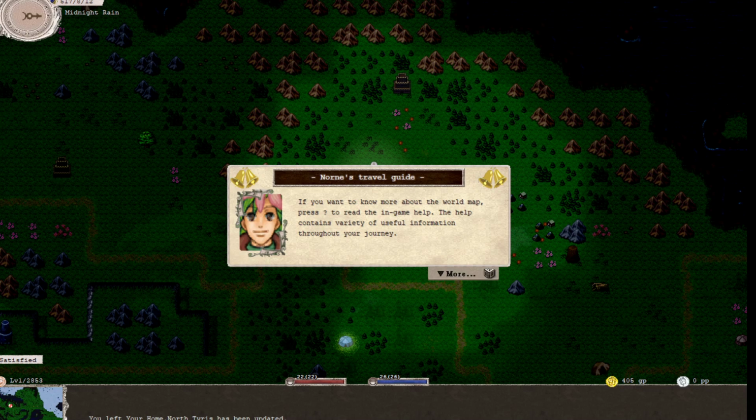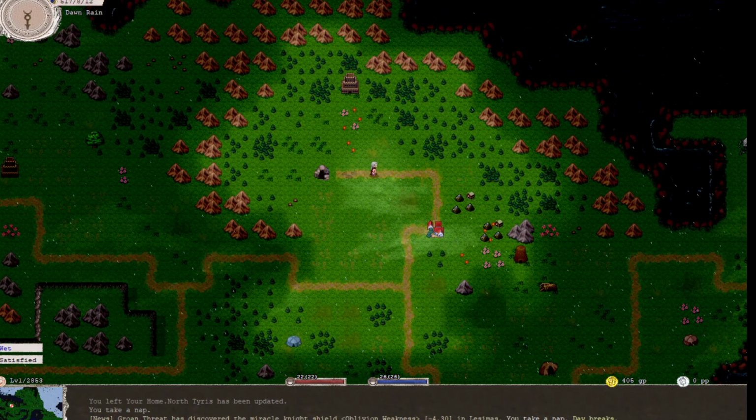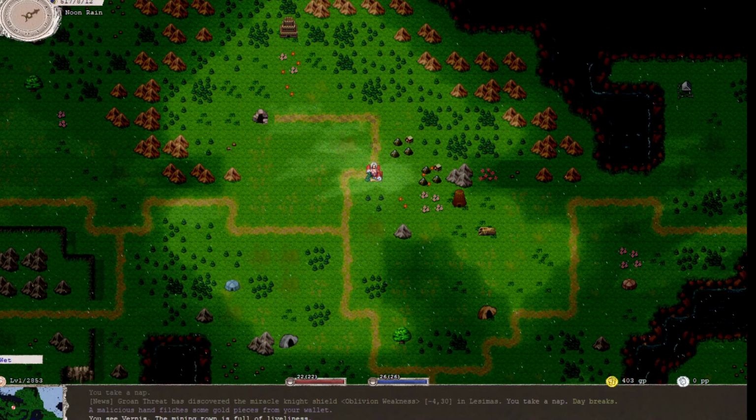If you want to know more about the world map, press ? to read the in-game help. The help contains a variety of useful information throughout your journey. Remember to stay on the road, as monsters are weaker than those in the wilderness, and occasionally you will encounter wandering merchants who will sell you quality but expensive wares. Let's go.